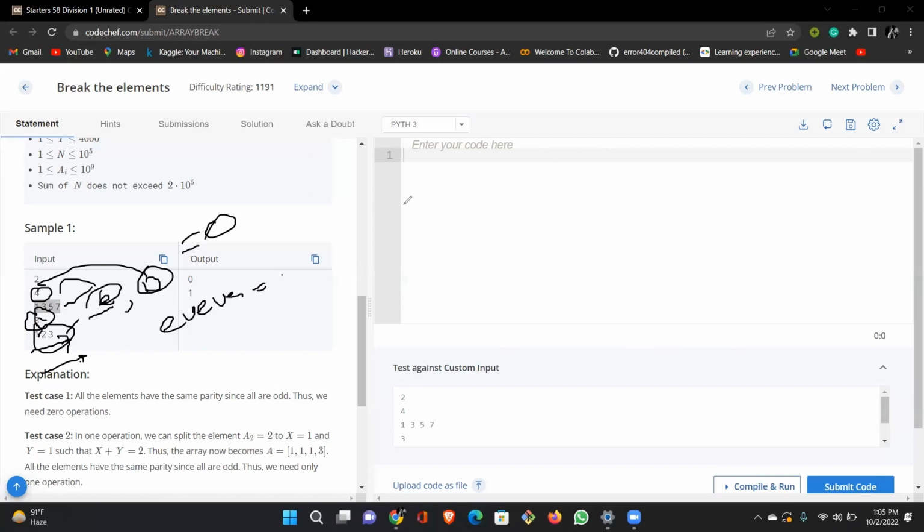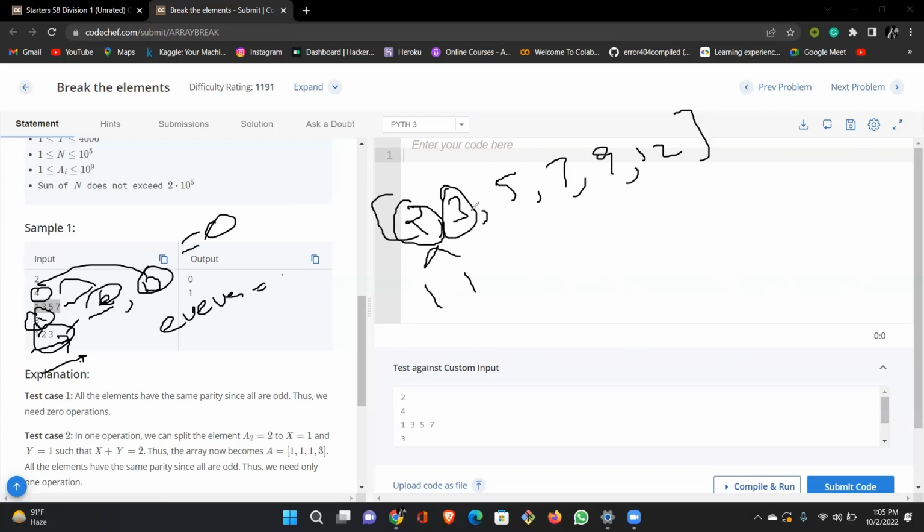Why? For example, we have an array like 2, 3, 5, 7, 9, and 12. I can divide this 2 into two odd numbers like 1 and 1, but I can't divide this into odd numbers.